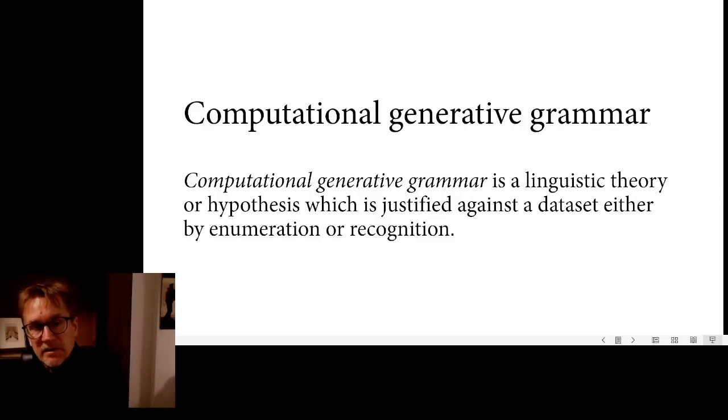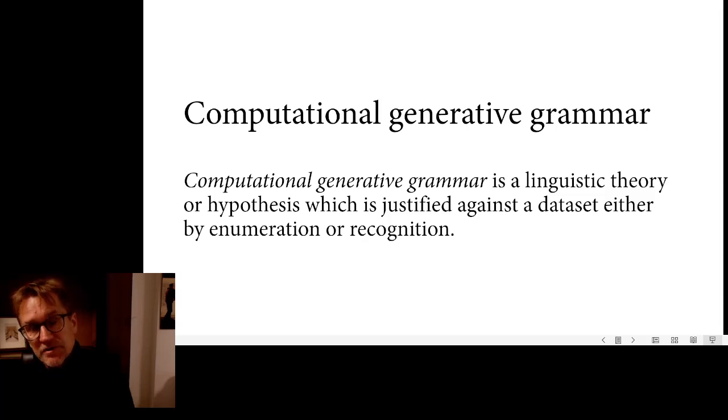The computational generative grammar is a linguistic theory or hypothesis that is justified against the dataset, here by using the methodological principle, either by enumeration, namely by listing all the members of the set, this data set, or by recognition, by providing a characteristic function for that set.